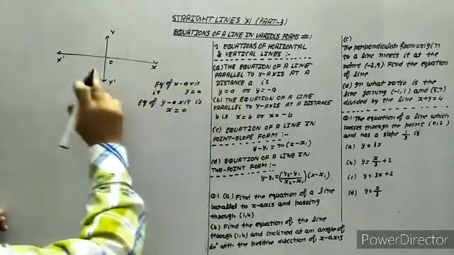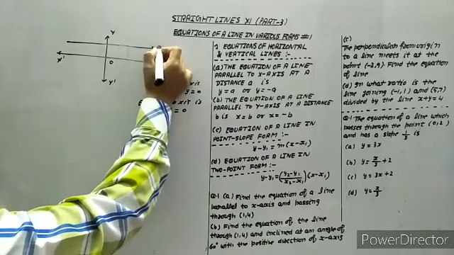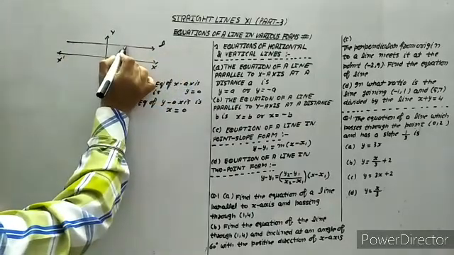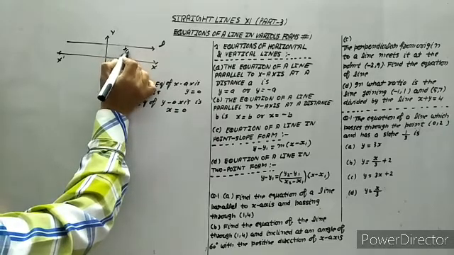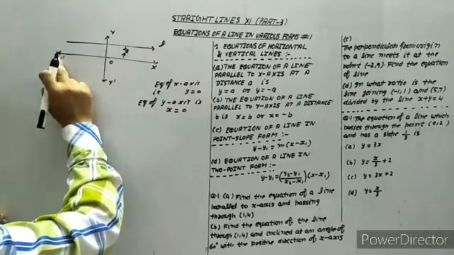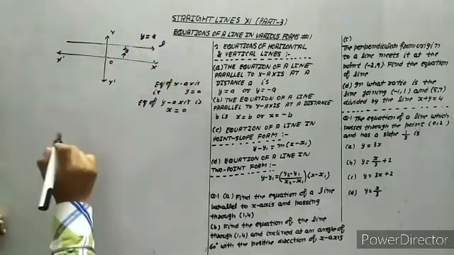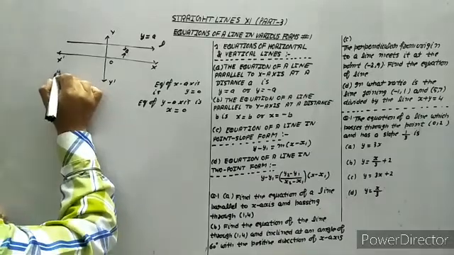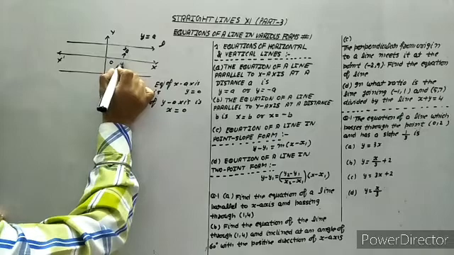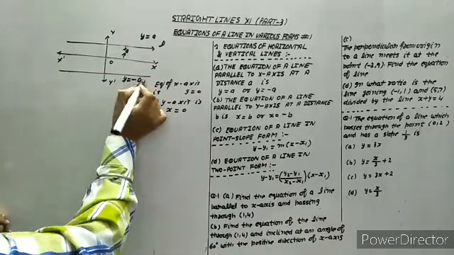Now, the equation of a line parallel to the x-axis. If we take this line L, because we are getting the constant distance a at every point, and this is parallel to the x-axis, the equation of this line is y = a. Second, if we have a line below the origin and we take this distance a only, then this becomes y = -a.